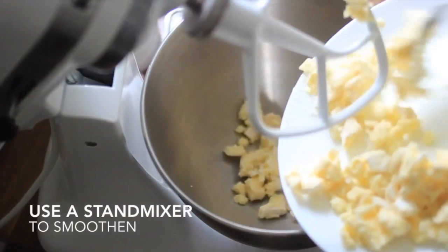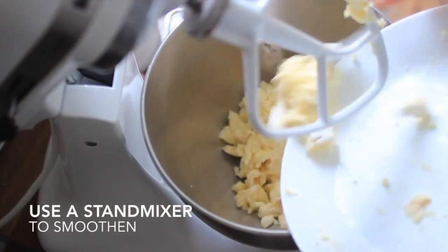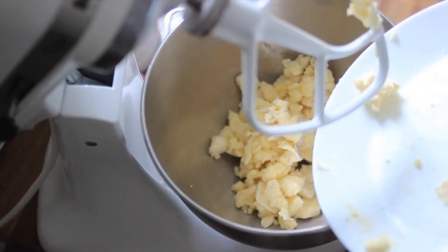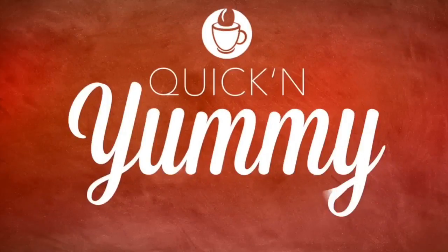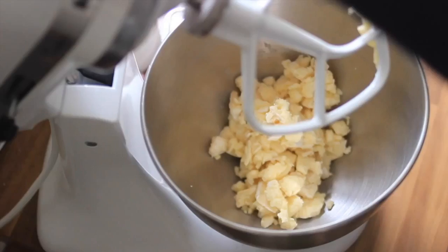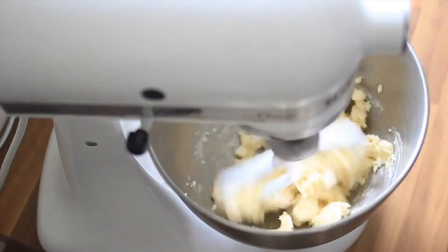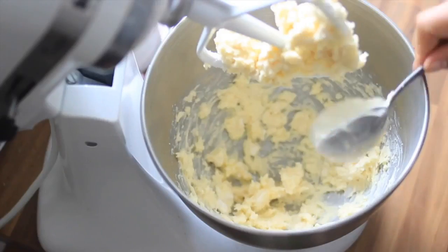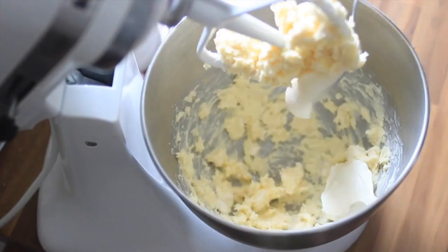For getting a smoother paste, I use here my electric hand mixer. I know traditional Bavarians would criticize me, but this is the Low Carb Planner and this show is called Quick and Yummy. No taking hours until your arms hurt. Anyways, to get it smoother and creamy, we'll add 2 teaspoons of crème fraîche. It's a full-fat yogurt or more cream cheese-like.